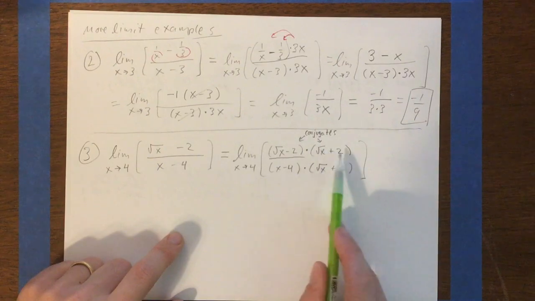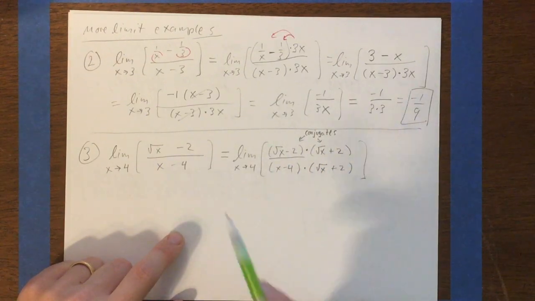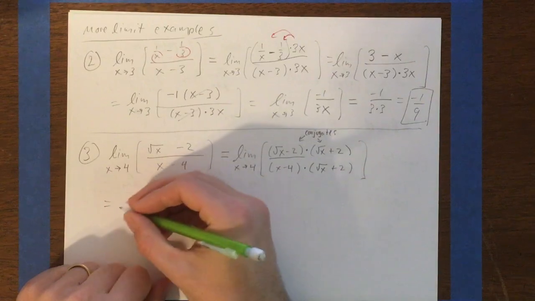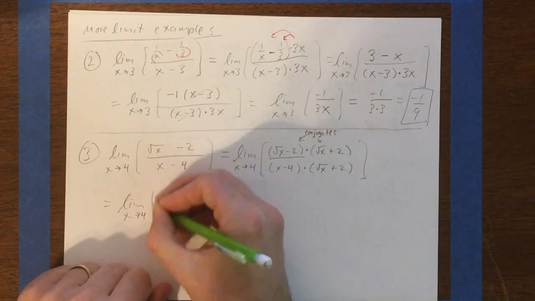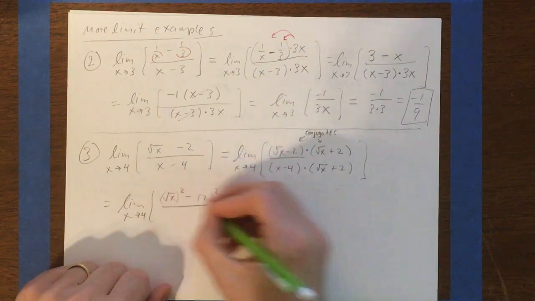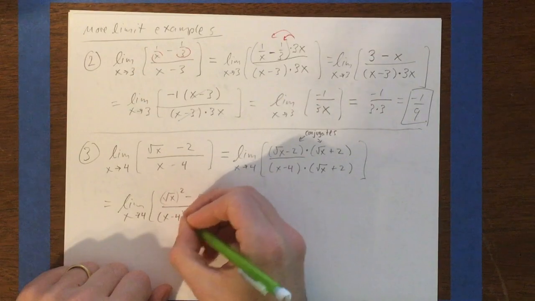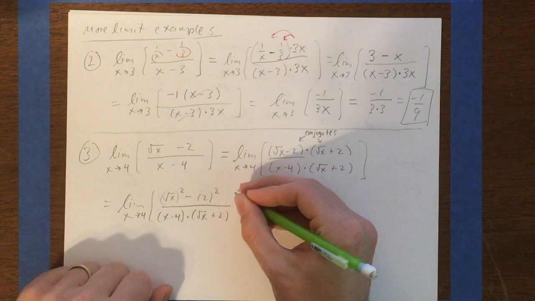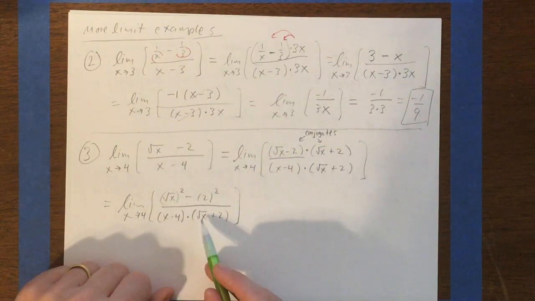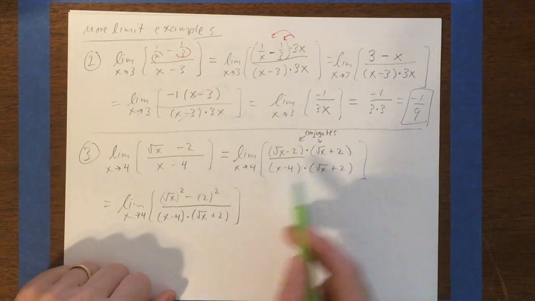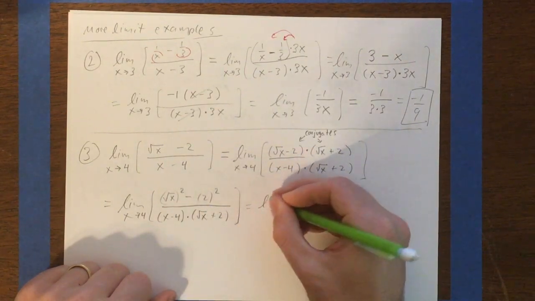It's like a minus b times a plus b, which when you multiply it out is going to give us a squared minus b squared. It's going to produce that difference of squares, which is kind of the point here. So what we end up with is the square root of x squared minus 2 squared. That is the product you get. Now in the denominator, again, like in the past example, I'm not going to bother multiplying this out, okay? That actually won't be helpful. The conjugates' product in the numerator is the key part here that we need.